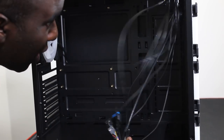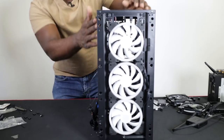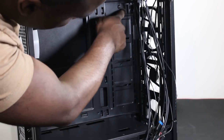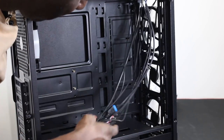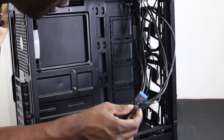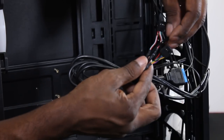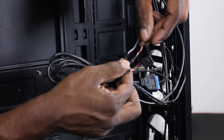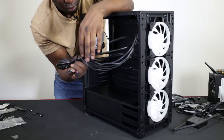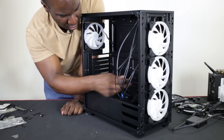What I don't like about this case is that they put the cables right in the front here, where they'll be seen through the tempered glass. They should have aimed them at the back. It does come with a USB 3 and all the cables that connect up the I/O, but some of these cables are a bit of a spaghetti junction. HD audio and the reset switch are nicely braided, but the USB cables are not — I don't understand that, they could have kept it consistent. But it is a budget case.